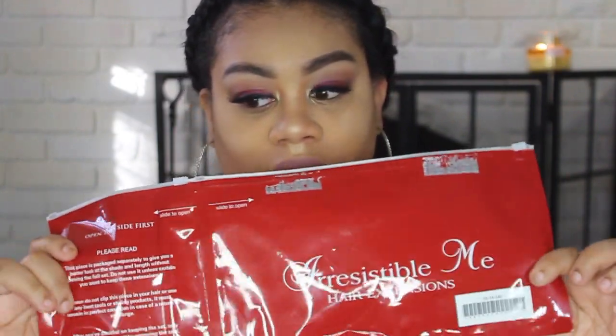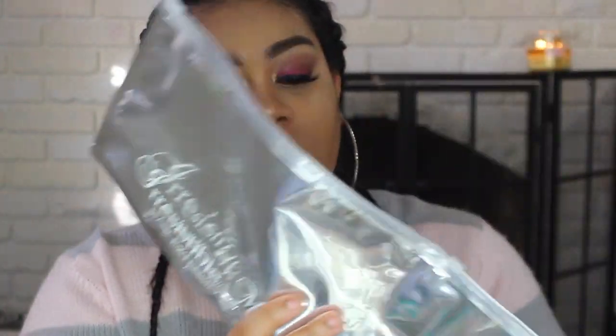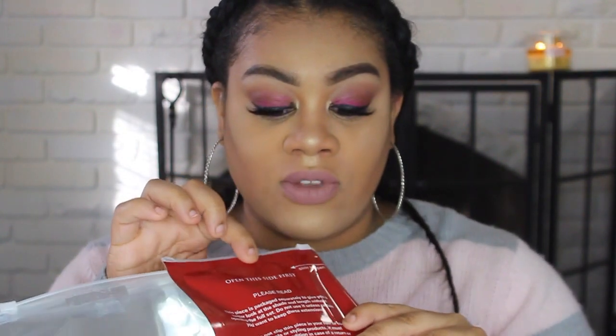I got the natural black 16-inch 140-gram clip-ins, and this is what they actually came in. They came in on this side, and I just broke the seal, took out the extensions, and I'm gonna show y'all how I put them in my head and do a little quick tutorial. And then on this side, this is actually a separate piece of a clip-in, basically for you to see if it is the right texture, the right length, or the right color. Basically, you open this first just to make sure it is what you're wanting it to be, because if this isn't right and you open this side, you cannot return it. So please make sure that you open this first just to make sure this is the correct extension clip-ins that you were wanting.